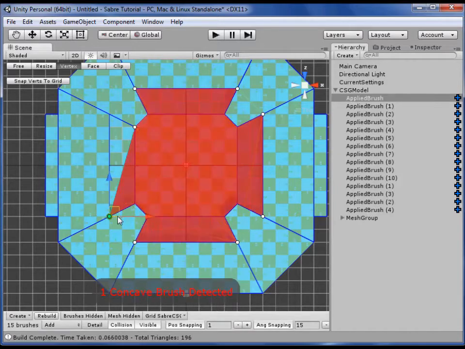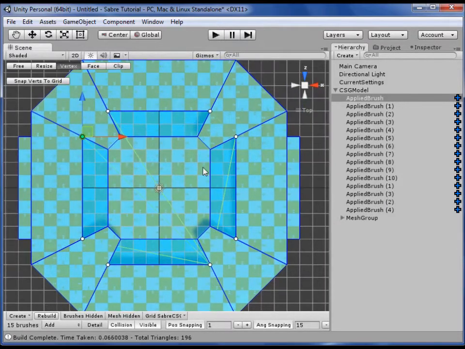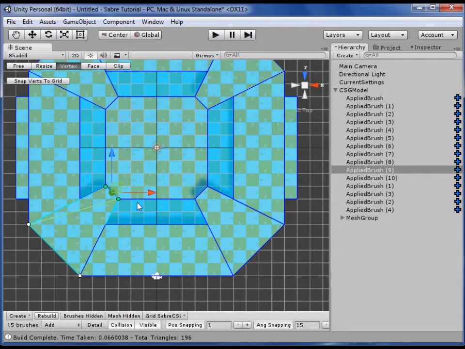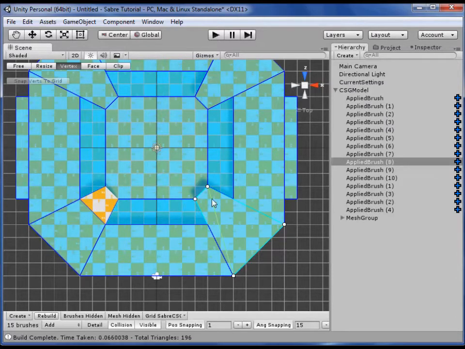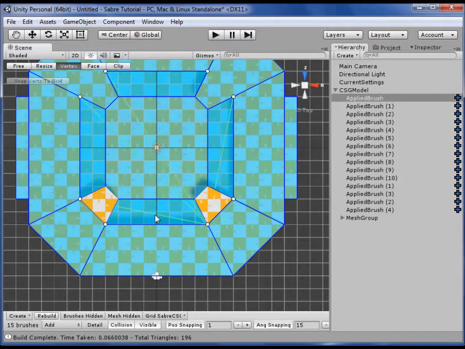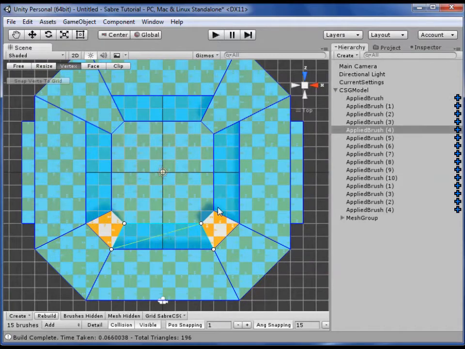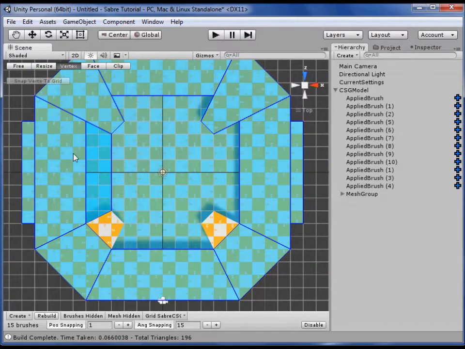Level design is a pretty iterative process. Oh, it looks like we have a concave brush. You can see that's because this vertex and that vertex would create a line past this one. If you get a concave brush error like I just got, you can just fix it and the error goes away. But as I was saying before that concave brush error, level design is a pretty iterative process, and I don't have a plan when I'm building this level right now. So this is more of just playing around a little bit and getting a sense for what seems like the right idea.